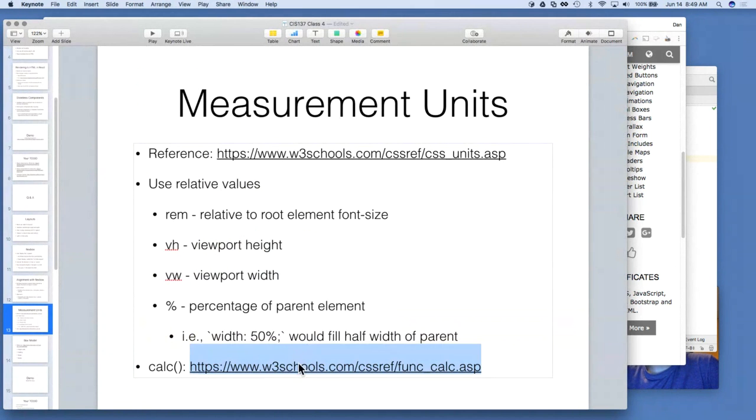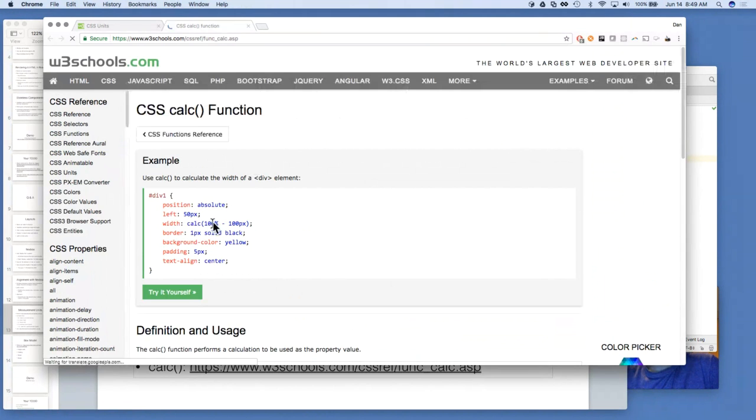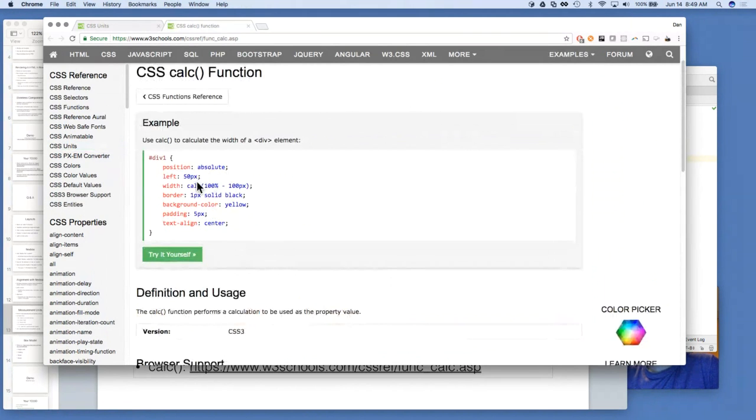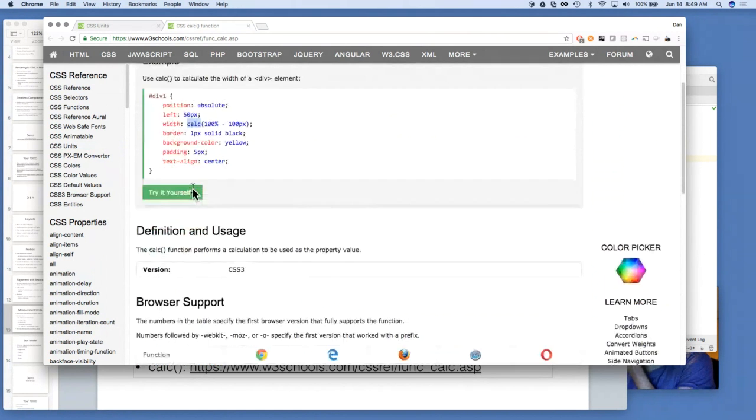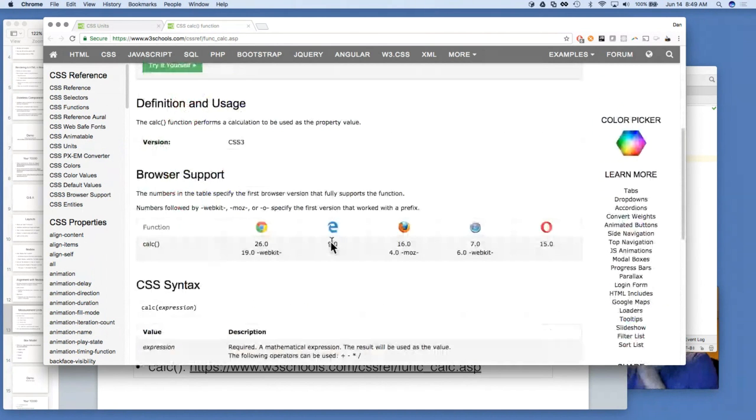But what you should be using in CSS is relative positioning. So let's talk about some of the rules about CSS units and how they can be used: width, height, margin, padding, font size. Anytime you have a measurement, you're going to be using one of these units.